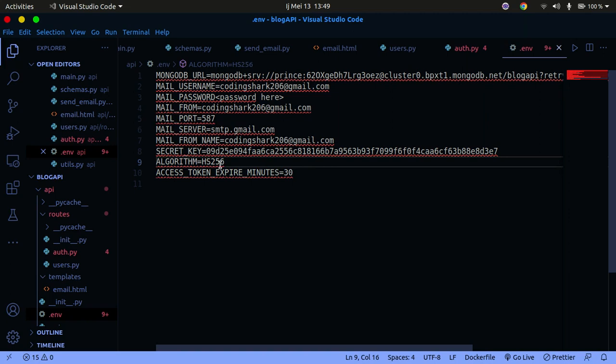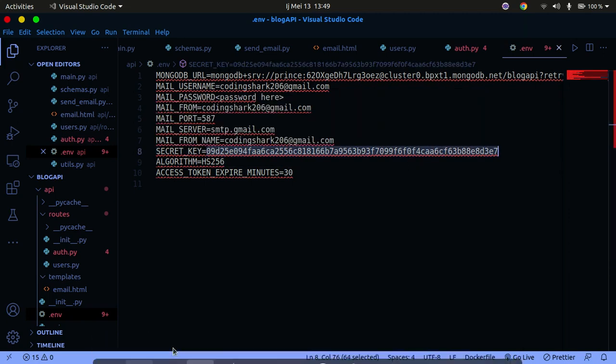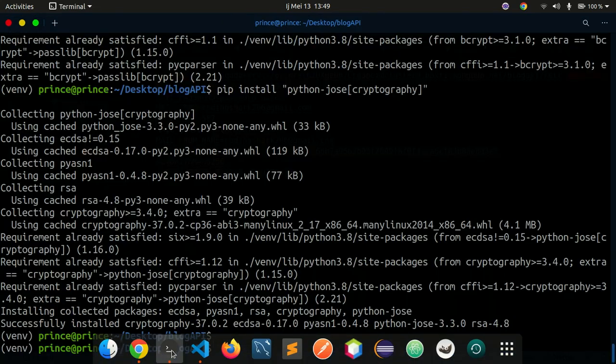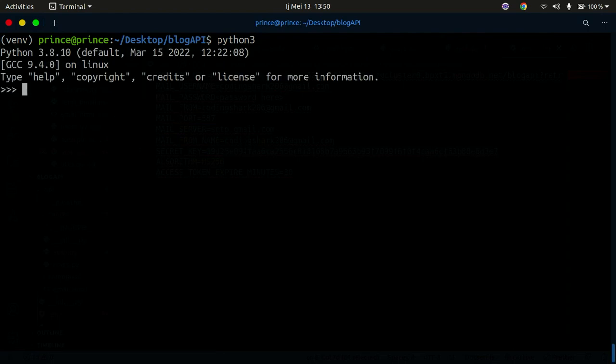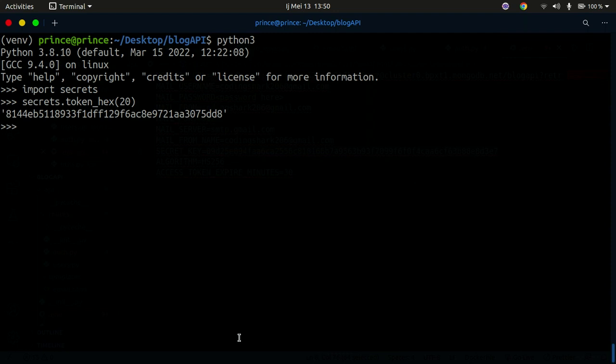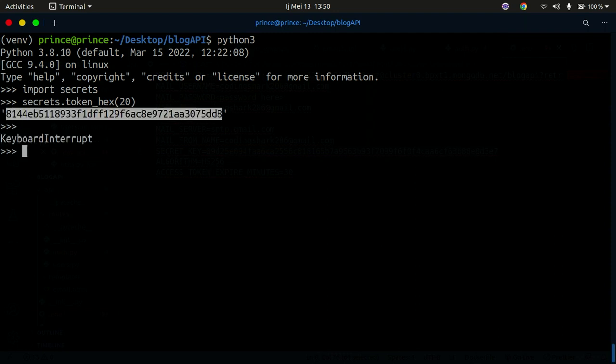So once I have this information, I'm going to generate my own token hex, right? So I'm going to go inside of my terminal and simply type in python3 and then press enter. So it's going to bring up the Python interpreter, and I'm going to go ahead and import secrets. So I'm going to import secrets, and I'm going to do secrets.token_hex, and I'm going to pass in 20 here. You can pass in a number you want. So it's going to generate for us a random token that you can use. So I'm going to copy this token right here and just exit out of this.